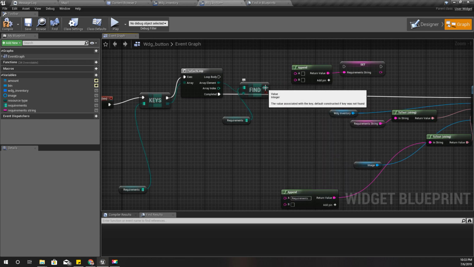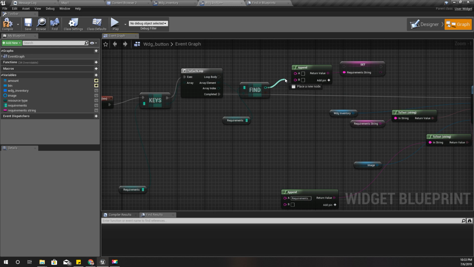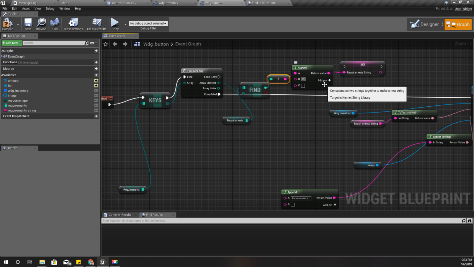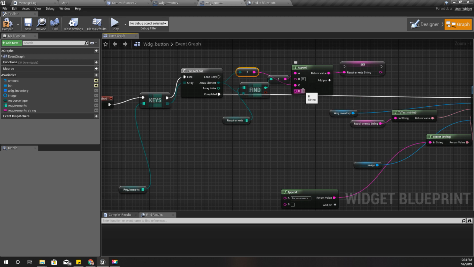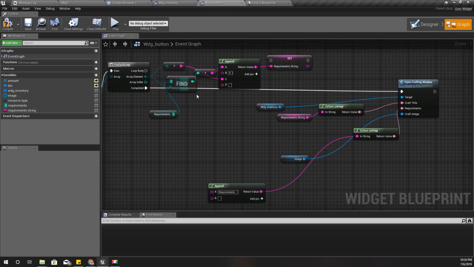This is the value, X, and this is the resource type, and a comma and a space and set.